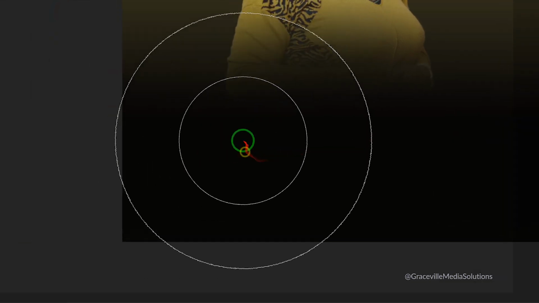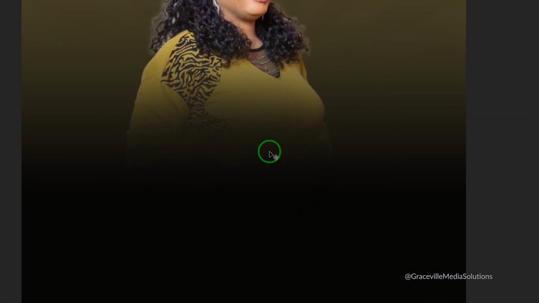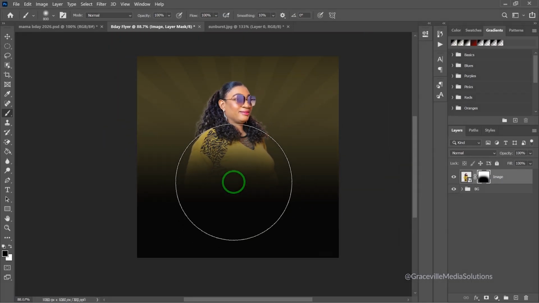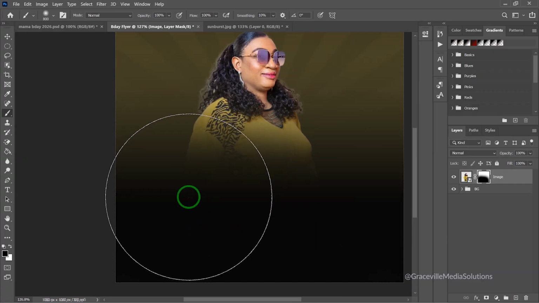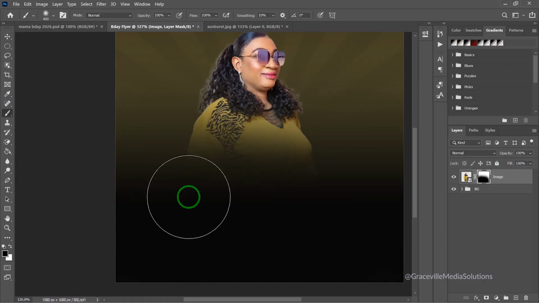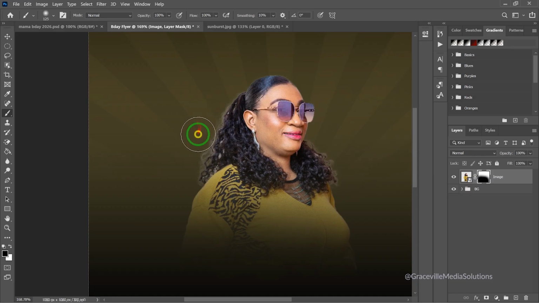Take it up like this. Let me zoom out. Okay, something like this. Then let me reduce this brush a bit, so that I can take off part of the hair.